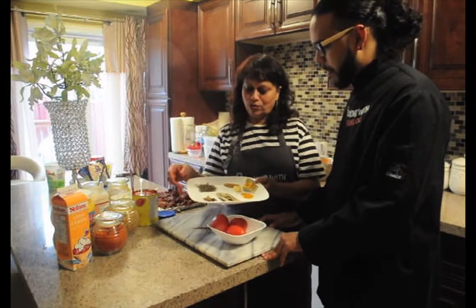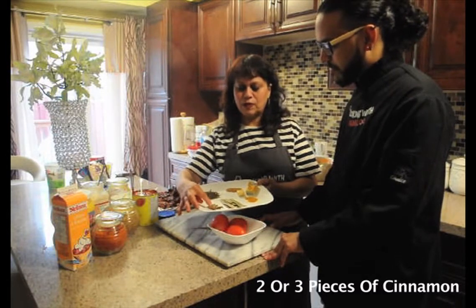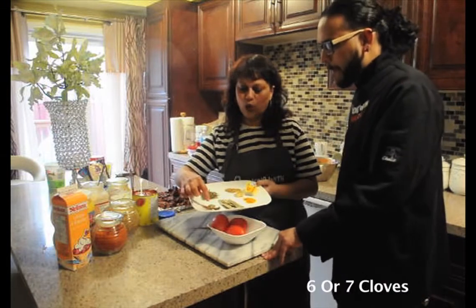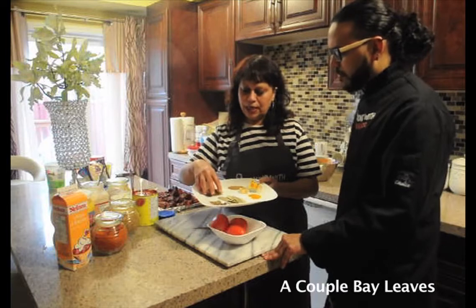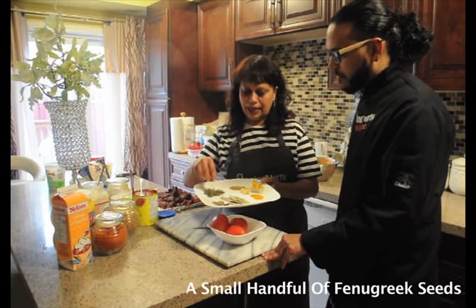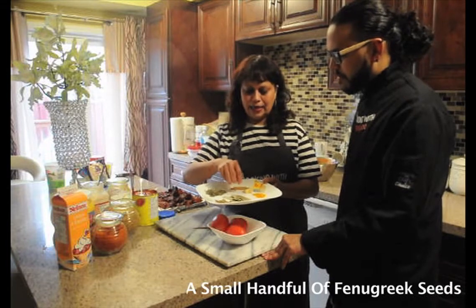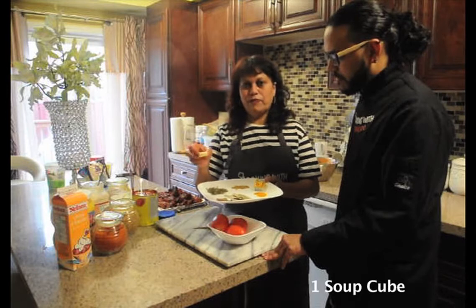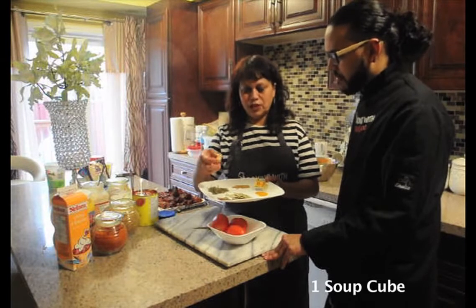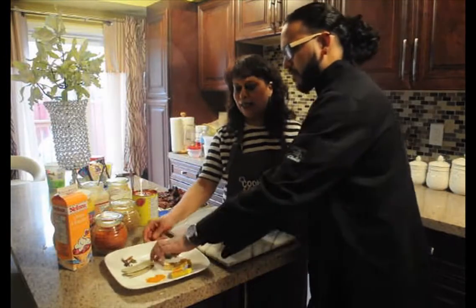So all I have to add is a few spices, that's 2-3 small pieces of cinnamon, about 6-7 cloves, 3-4 cardamoms. This is bay leaves, 3-4 bay leaves. This is a handful of kasturi methi. It's the same thing like methi seeds or fenugreek seeds. And turmeric powder. I put a cube of chicken soup into it to give it a little better flavor. And that's it for now.